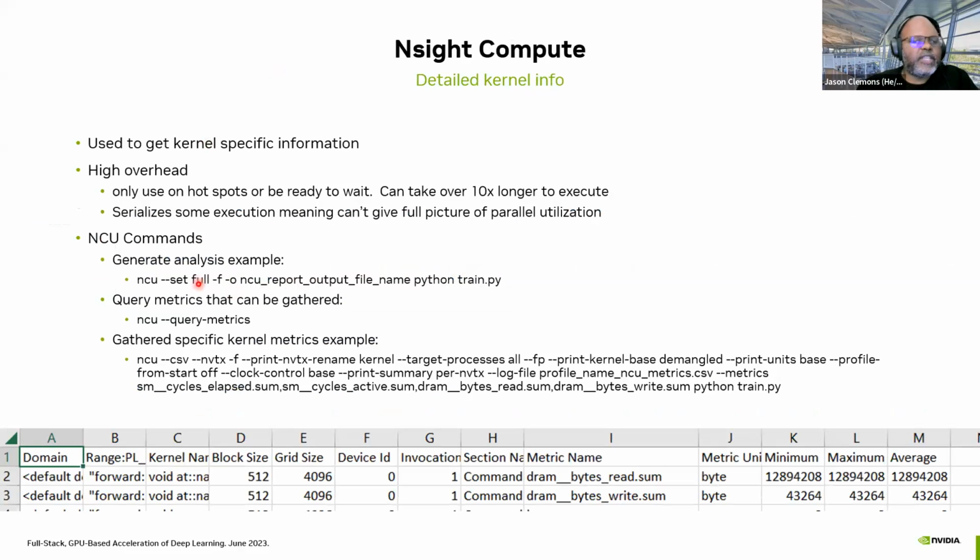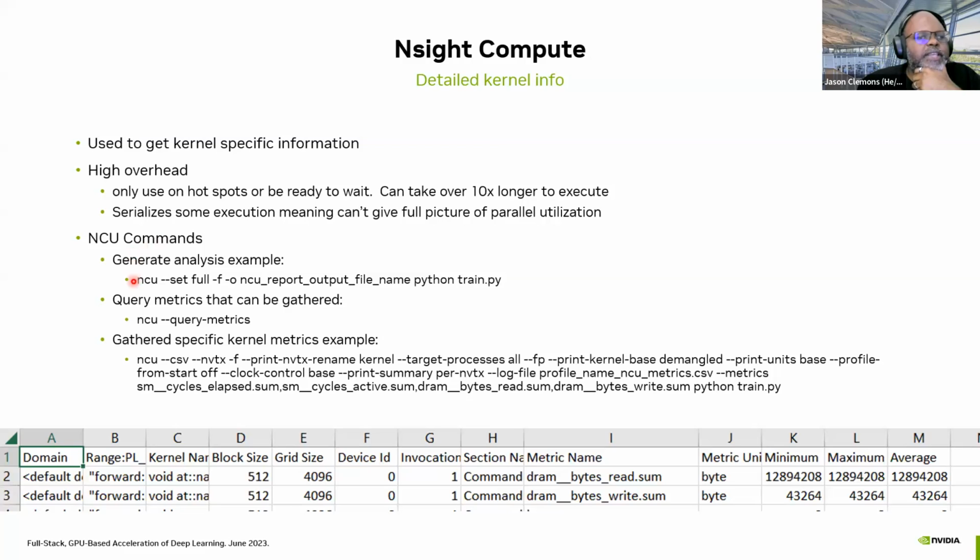And then there's Insight Compute. This is the one that's high overhead. Just to be clear, Insight Systems, relatively low overhead, great. Insight Compute, high overhead, but very detailed. In this one, you can find out things like how many times a 32-bit MAC operation was done, or exactly how many bytes of data were fetched from DRAM.